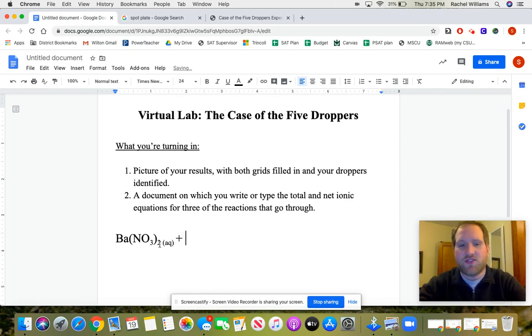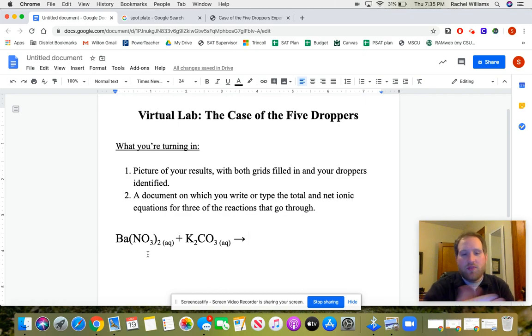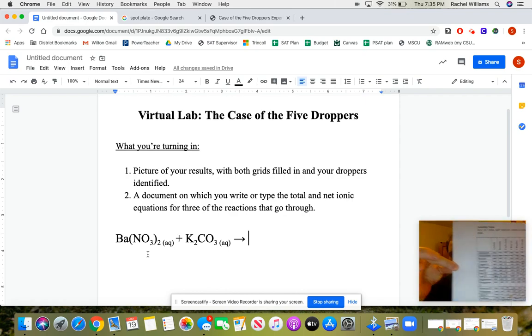We go plus K2CO3. So I make it small here. K2, large, CO3. Aqueous. Yeah, it comes out all nice, exactly how we want it. To do the yields, you go dash, dash, and then the sideways caret thing, and it automatically turns that into an arrow for you. And, well, you might be saying, how do I know which one was a precipitate? How do I know which one was aqueous? Great question. And, of course, this will tell you all the answers you need.